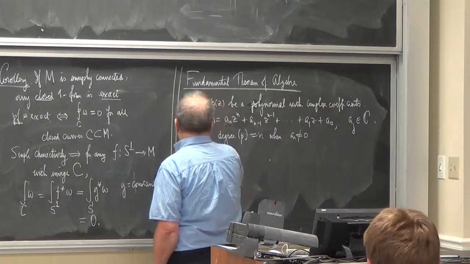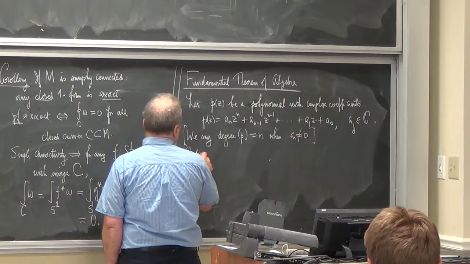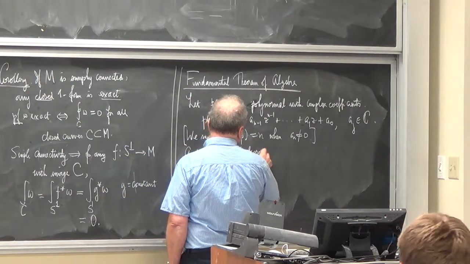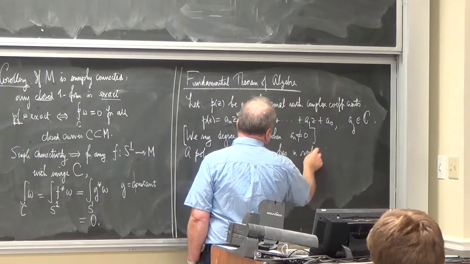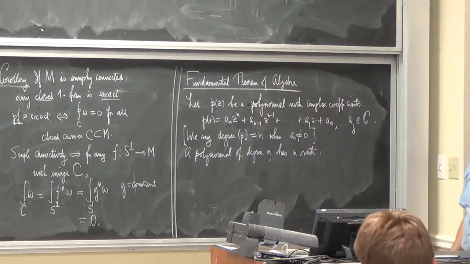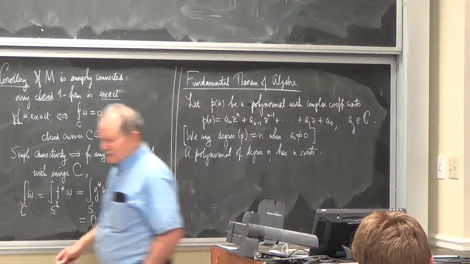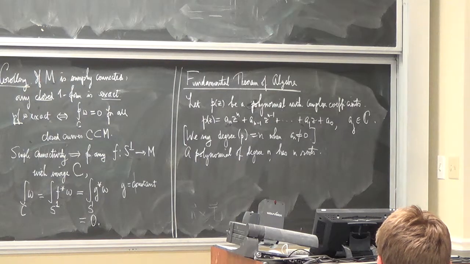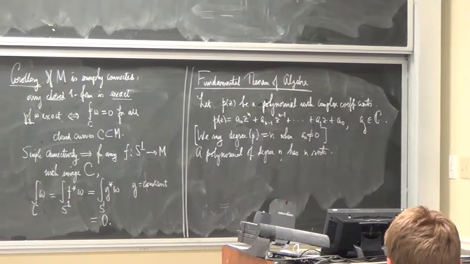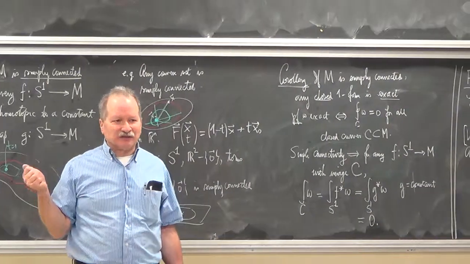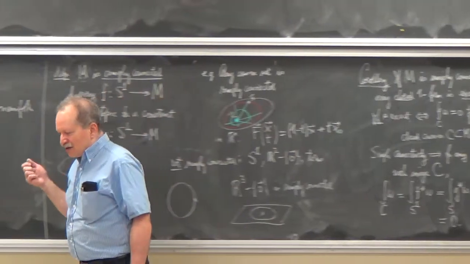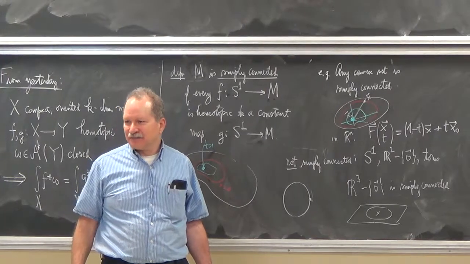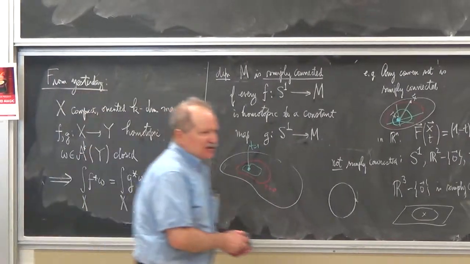And the fundamental theorem says a polynomial of degree n has n roots, counting multiplicities. So you guys know examples of real polynomials that don't have any real roots at all. x squared plus 1, for example. And the complex numbers are made up exactly so that the polynomial x squared plus 1 now has two roots, and they're called i and negative i. So you'll learn more about this when you take Math 4000.